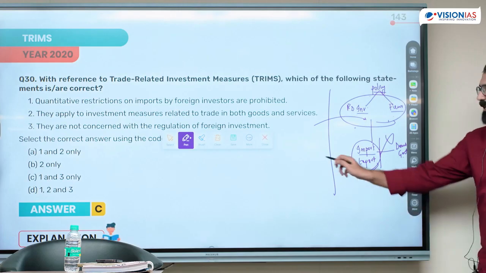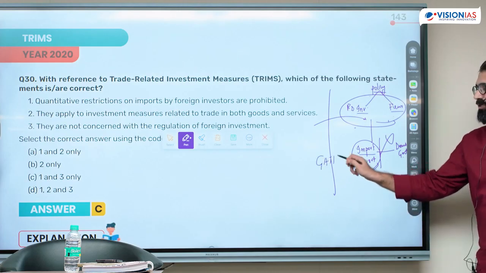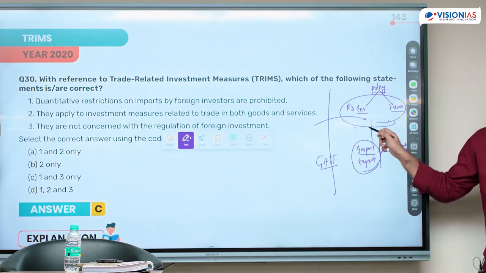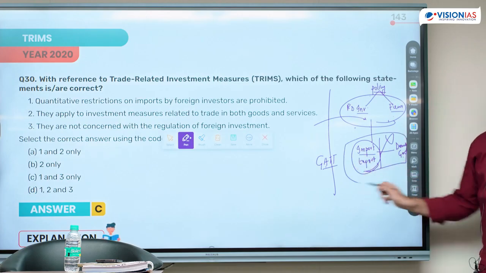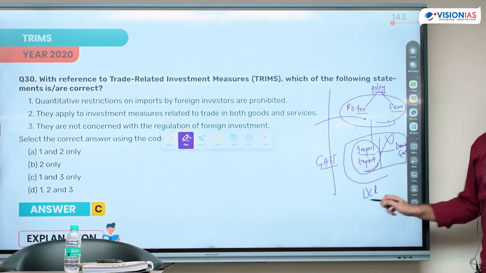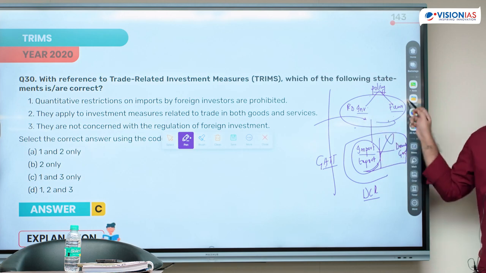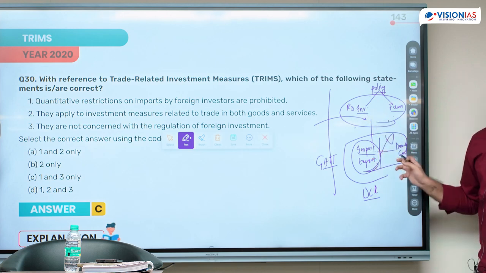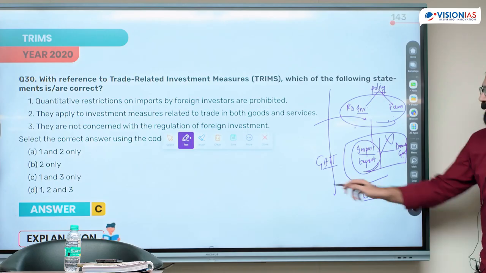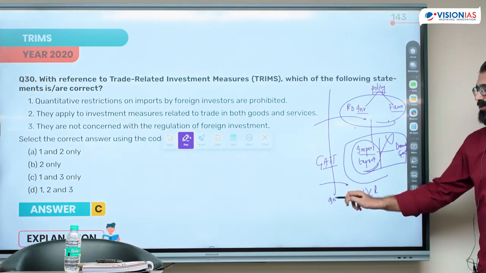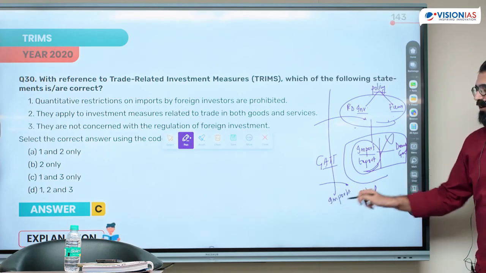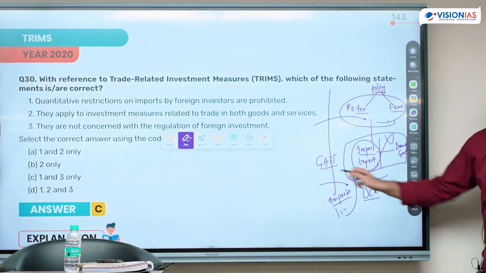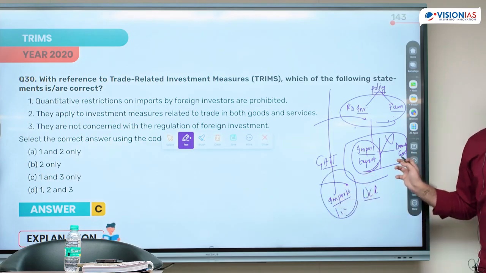So if you discriminate or violate GATT in goods through your investment policy, this will not be allowed. For example, when I told you about domestic content requirement, I had a content requirement on both, but did I create a difference between imported and domestic goods? It will not be allowed. Similarly, if I say India will have imports, but the imports will have a limit, did I impose a similar limit on domestic goods?